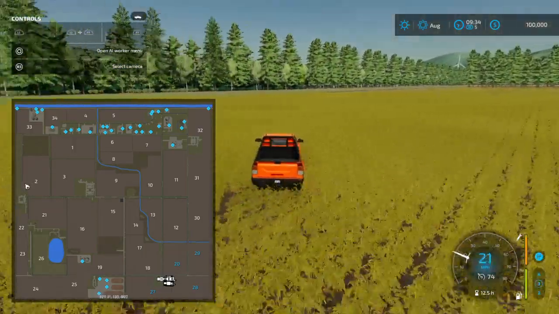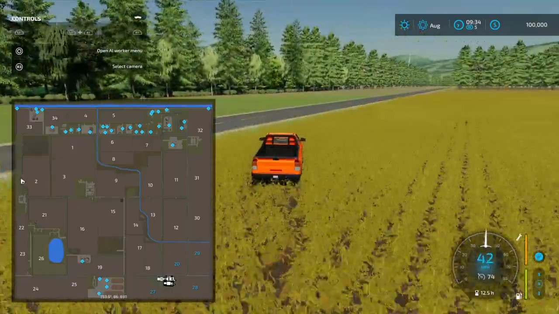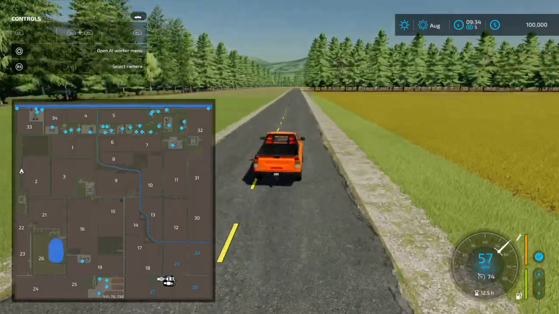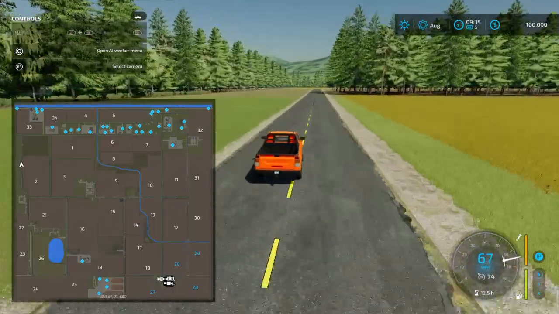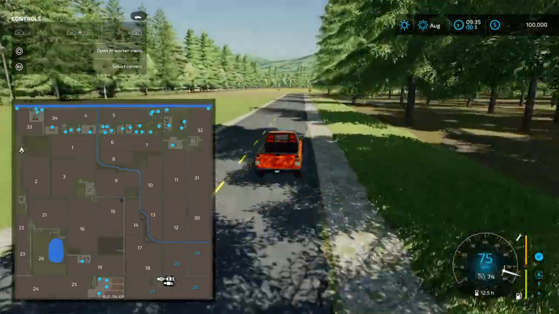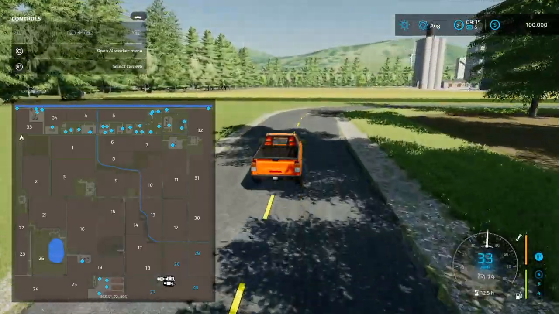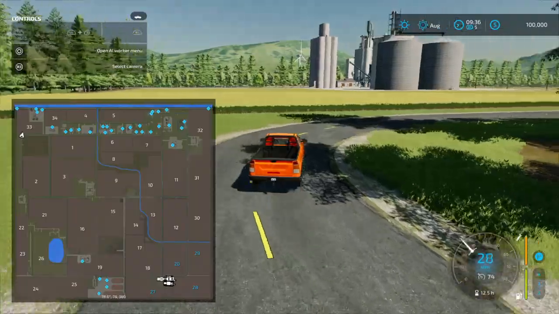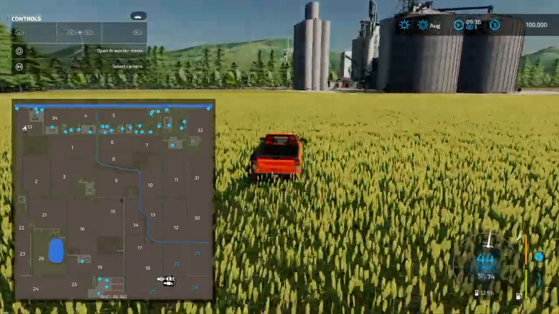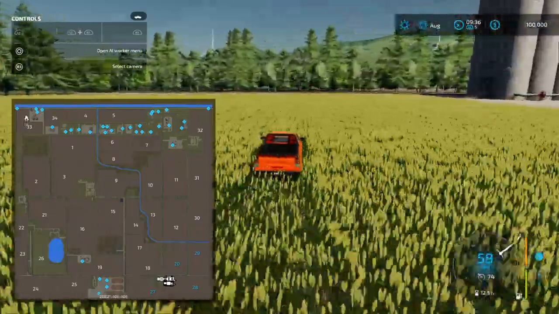And let's go for a ride. So if you see on the map, you own 29, 20, 28, 27. So we're going to go up this way, and we're going to cut a right. Go around the curve here. Actually, probably just go right through here. Alright, so here we go. Coming in on... This is where the train comes.